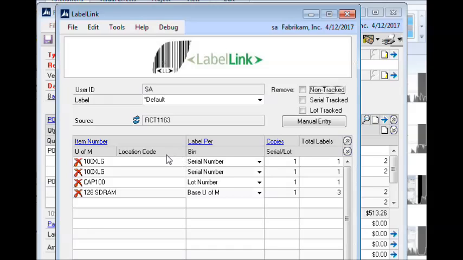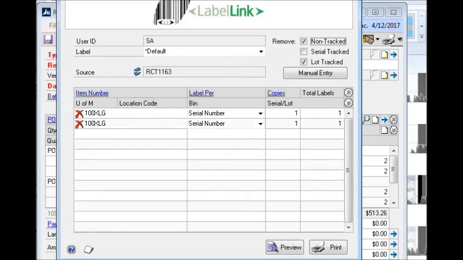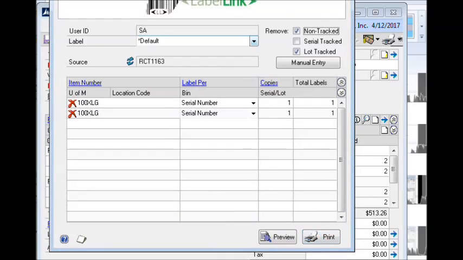Perhaps lot numbered inventory gets one particular label and serial numbered inventory gets a different type of label. If you did that, you'd set up 2 or 3 different label types, and they'd all show up in this drop-down. You'd select the label for serial numbers, you'd exclude the items that are not serial tracked, and then you'd click the print button to print those labels.